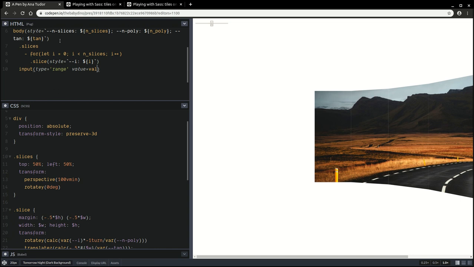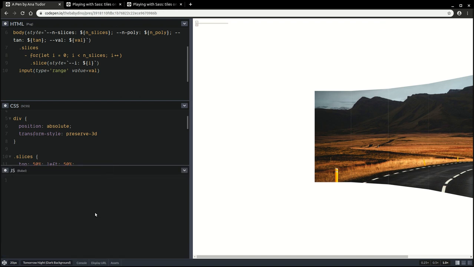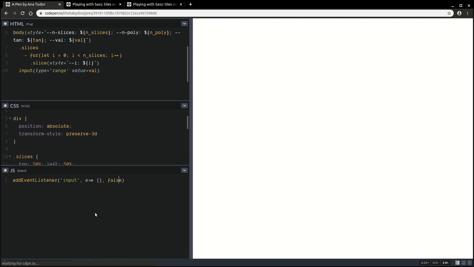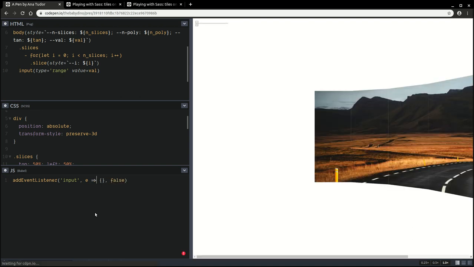Okay, and we're also going to want to set it as a custom property, and we're going to change it from the JS. So we're going to have addEventListener input. If this is not going to work, it's because I typed something wrong.